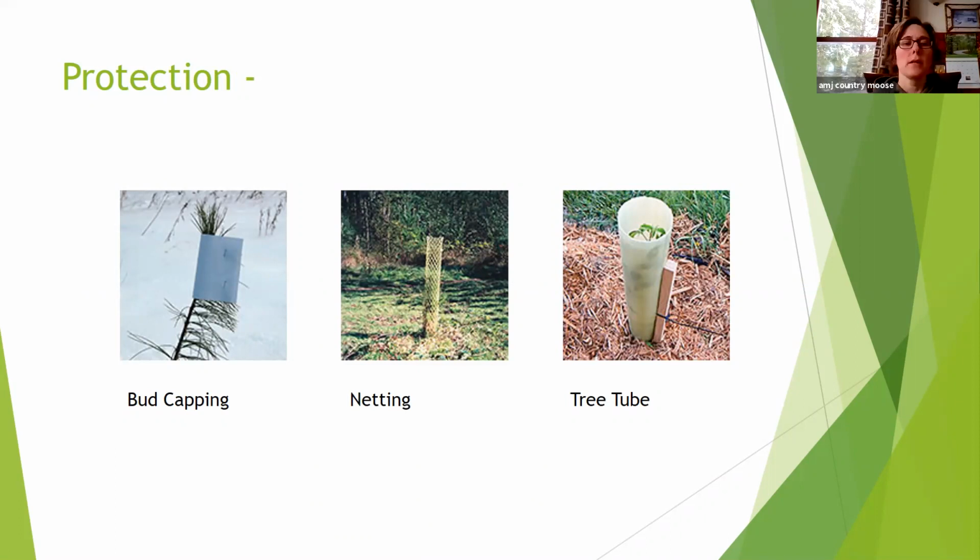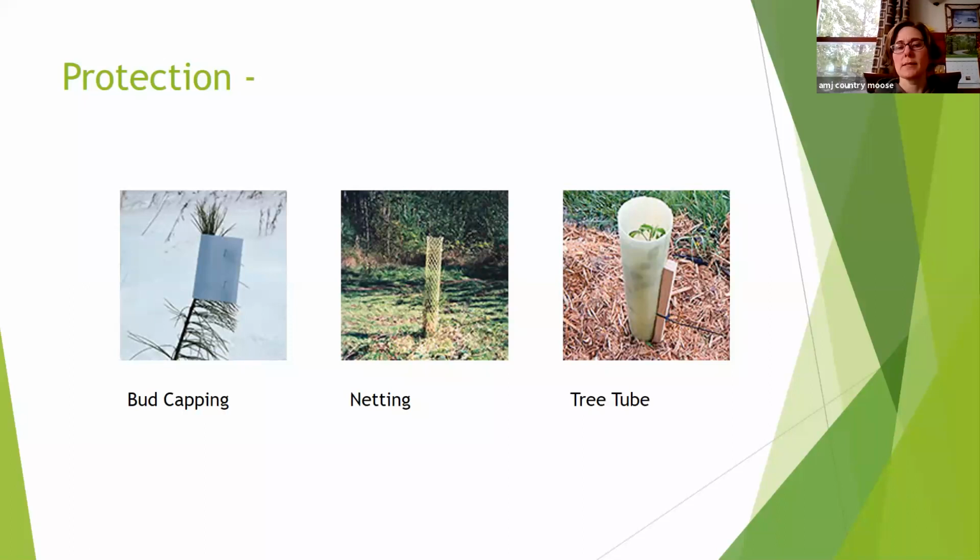So if you're doing conifers, one of the best ways to protect them would be with bud caps. Essentially, you take a 2x4 inch piece of paper, you wrap it around the terminal leader of your seedling with the opening to the top so that in the spring when that bud breaks and they start to grow, they can just grow right up out of the paper. And then you staple it to the needles to try to reduce the chances that if a deer comes and gives it a tug, that it'll stay in place.